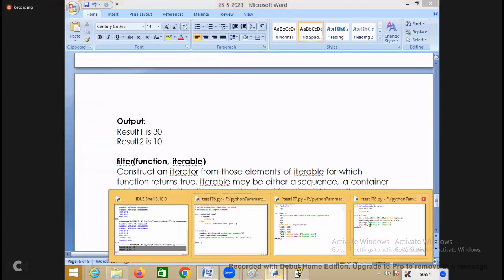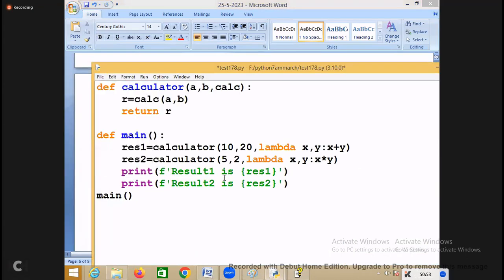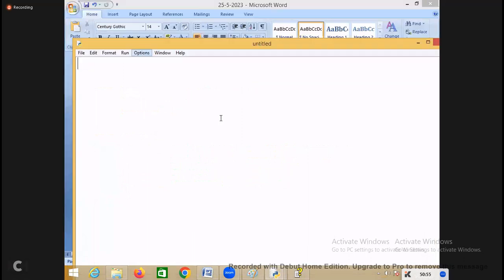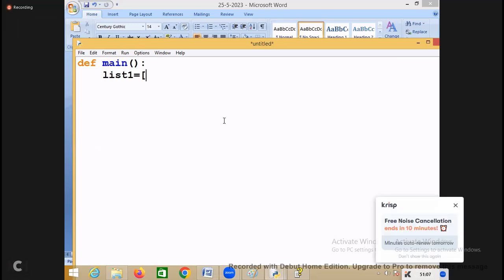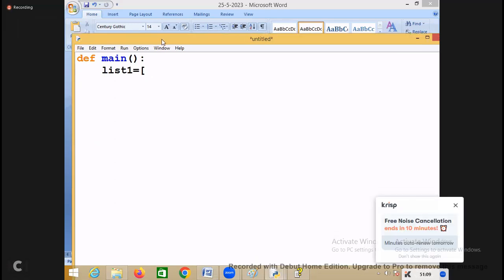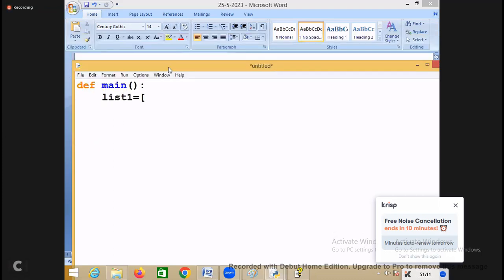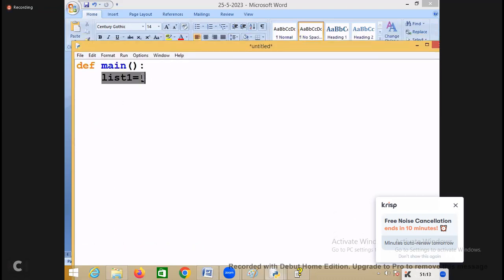For example, there is a main function, and here there is one list. The name of this list is list 1.